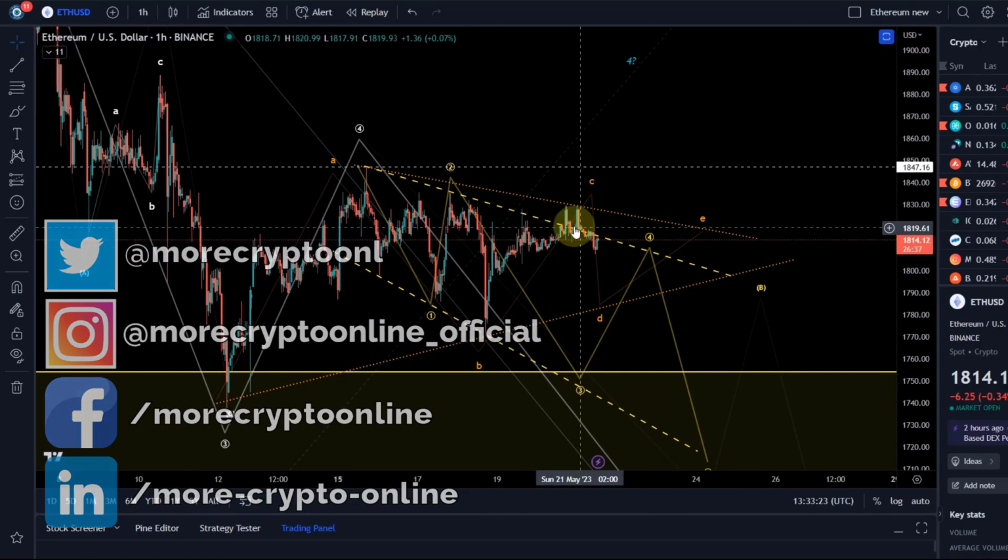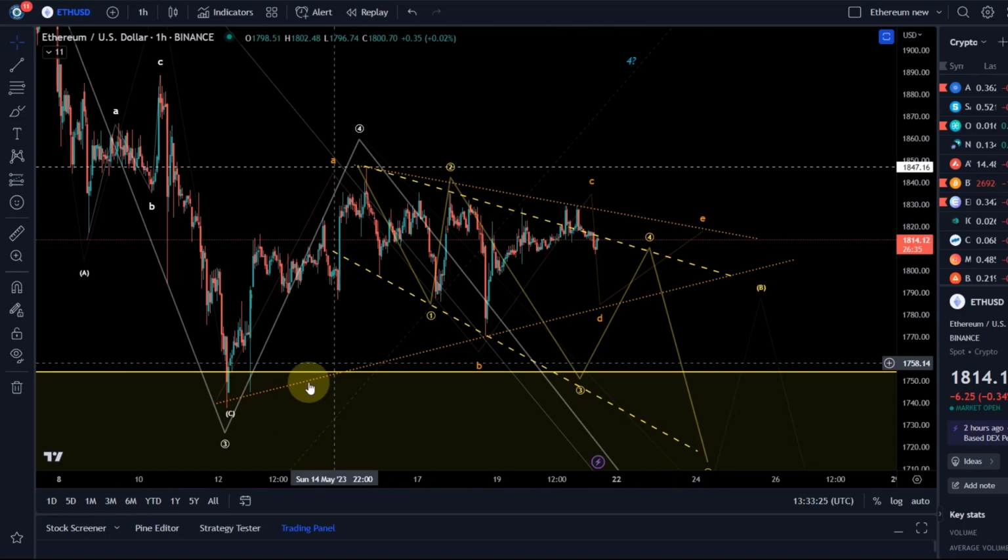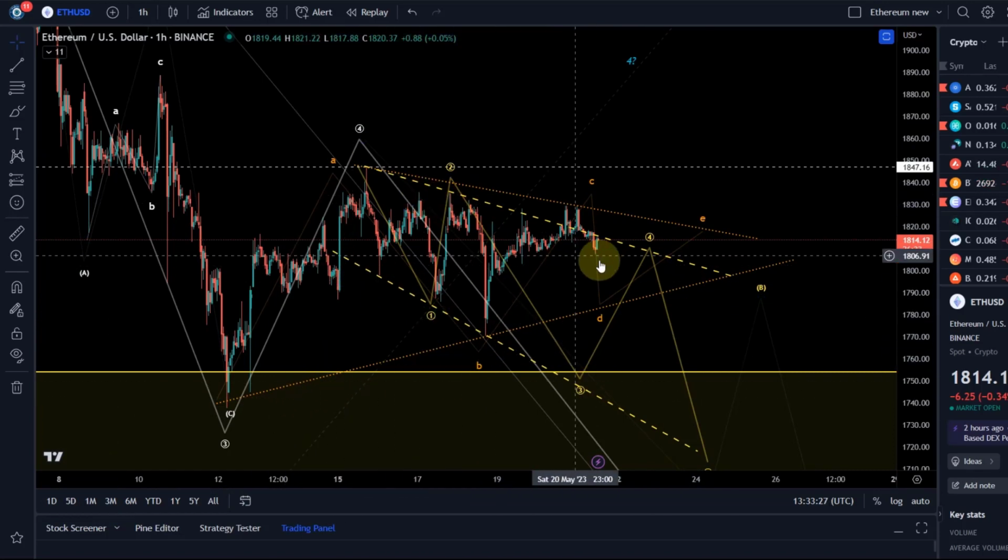Ethereum continues to be in this sideways range, and I've indicated here the two patterns that could be playing out on the shorter time frame. I really only want to focus on the shorter time frame in this video because nothing impacted the higher time frame count. So if you'd like to see more context, check out the last video. But this is still the same situation.